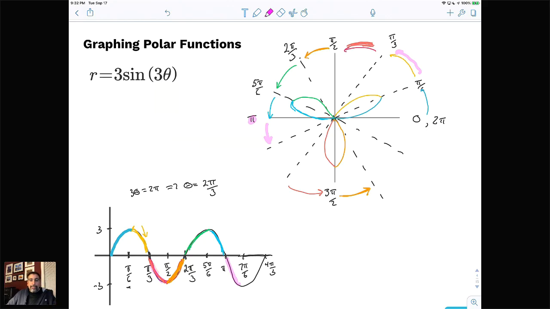This is not something I would do with my students the very first day. This is definitely something I would do after they plotted a bunch of points. They need to plot those negative radii to understand that you're not moving towards the angle axis, but you're moving away from it. So I would make sure that they would do that for a couple of days first, or maybe a day or two. And then after they had done that, then it would be time to try to introduce the rectangular graph and how to combine the rectangular to make the polar. So I hope that makes sense with you guys.